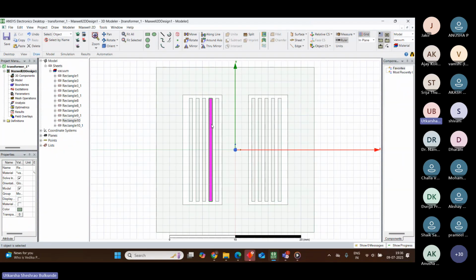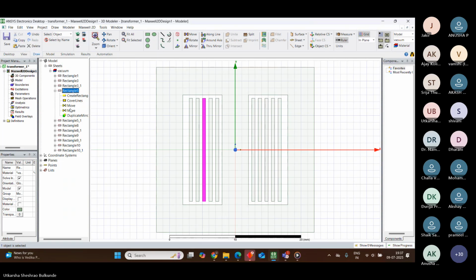So this is now my second winding. Now what I have done is I have copy pasted this winding and then moved it here, right? So this is my first move and this is my second move. That's why these two move commands are coming, right?